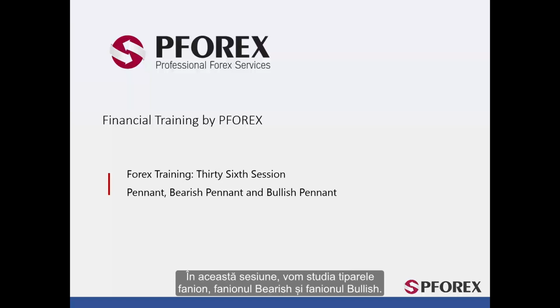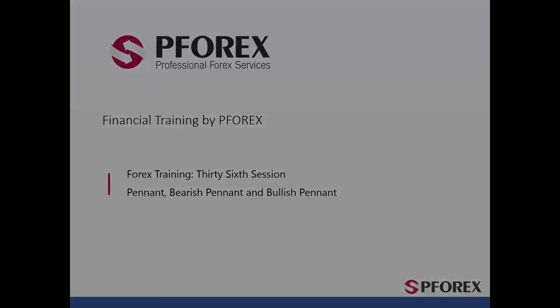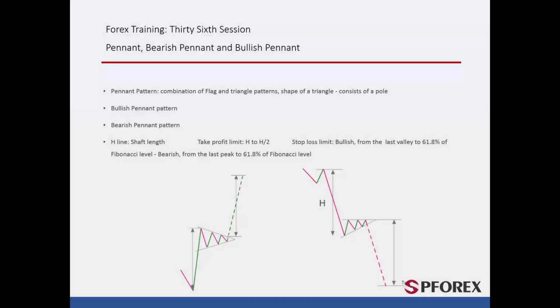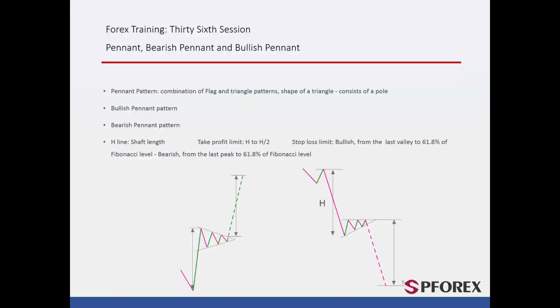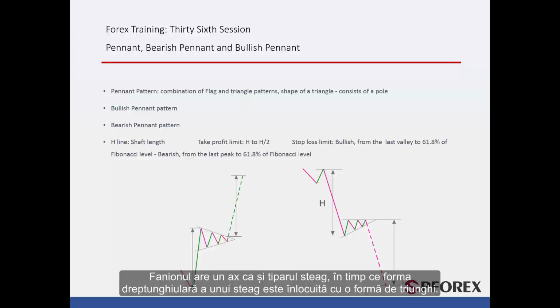Pennant, bearish pennant and bullish pennant will be studied in this session. Pennant. Pennant is a combination of a flag and a triangle pattern, which has a continual manner. It would be mandatory to study the sessions on flag and triangle to fully understand pennant pattern details. Pennant has a shaft-like flag pattern, while the rectangular shape of a flag is replaced with a triangle shape.